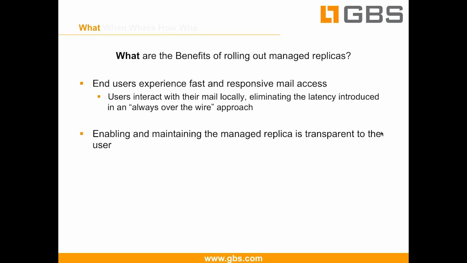What are the benefits of rolling out managed replicas? End-user experience is a lot faster and responsive with local replica versus server-based replica. You don't introduce any of the latency on the network for the chatter of keeping the connection to the inbox updated, etc. So they're always interacting with their local mail files. And this is transparent to the users, even if they do have a local replica already.